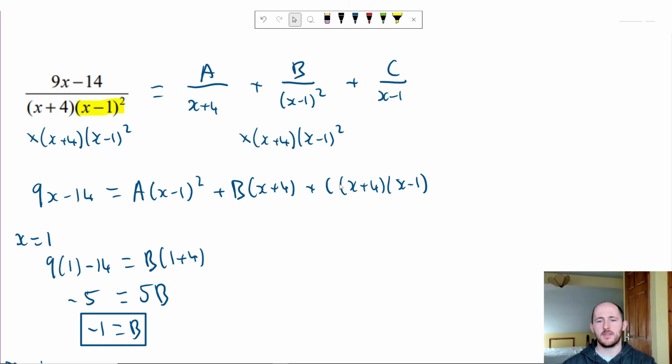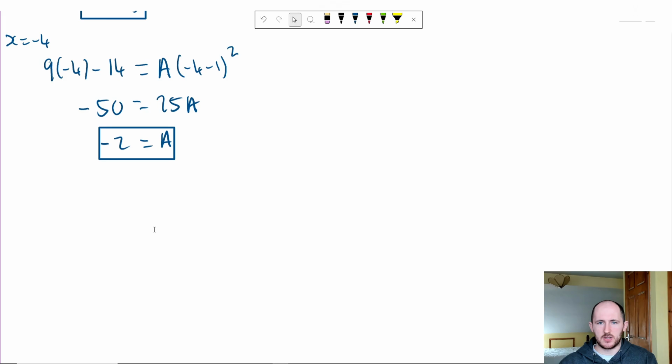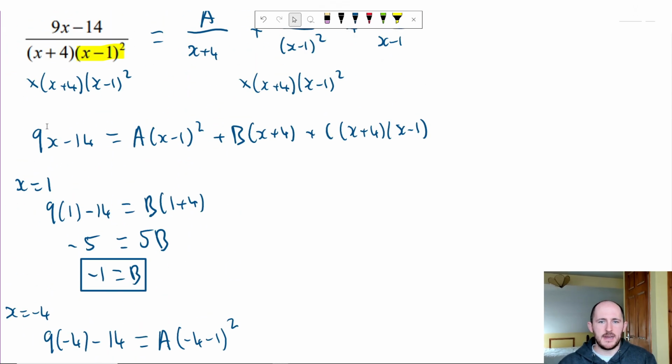So with c, the really nice thing is you can sub in any number you like, because there's only one unknown. So which number to sub in? Personally, honestly, sub in something that makes it easy, right? For me, I like to sub in x equals 0, because most of the time, not all of the time, I'll admit that, but most of the time, it does give something that's reasonably easy. So if I sub in x equals 0, I can see that the 9x will disappear.